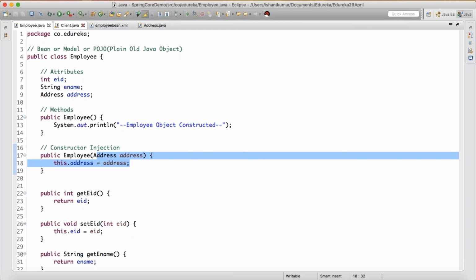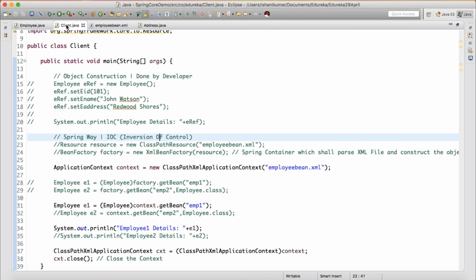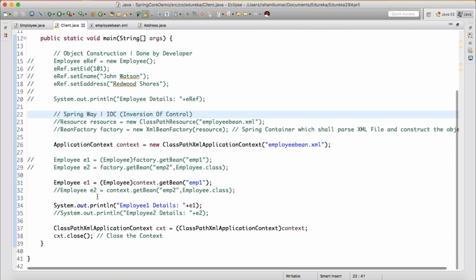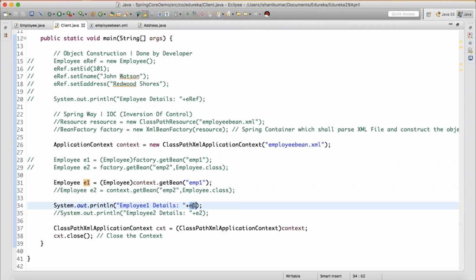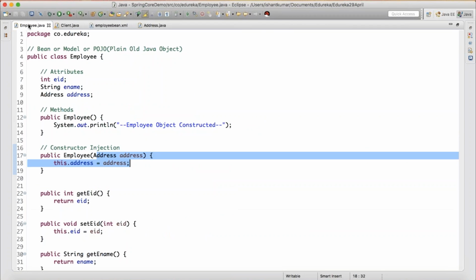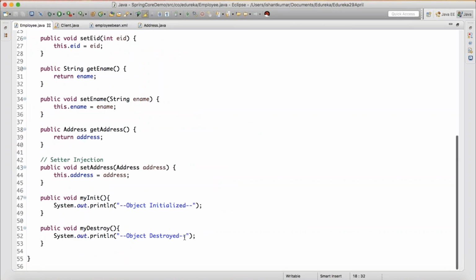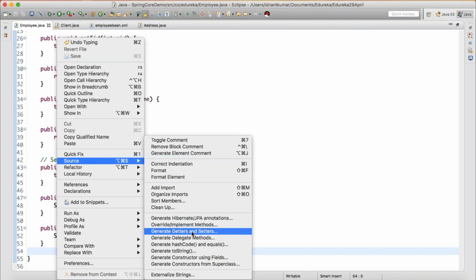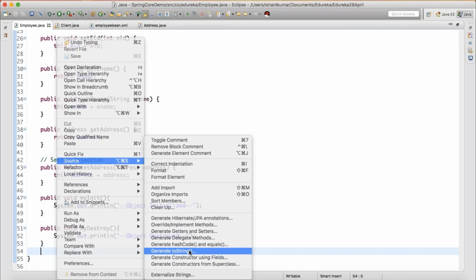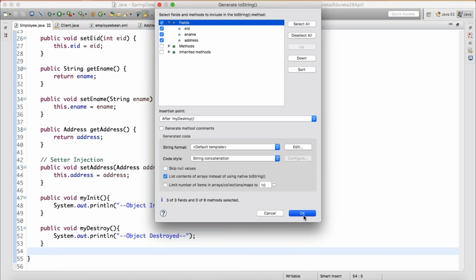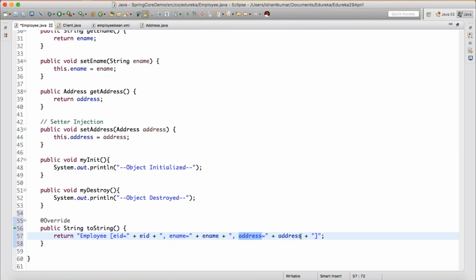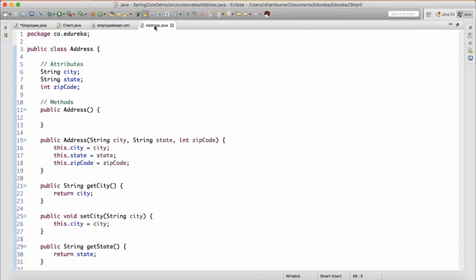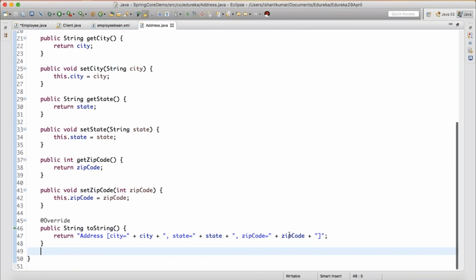And let's come to the client, and let's try to get emp1, and print E1. When I'm gonna do E1 printing, let's create one toString. We don't have a toString over here, so let me generate one toString. This toString is gonna print the address, so when it's gonna print the address, toString will be executed over here.